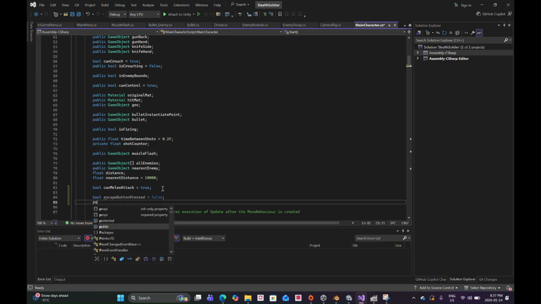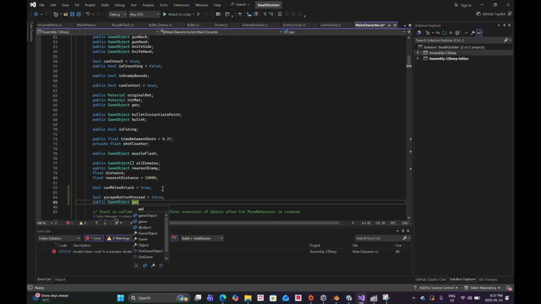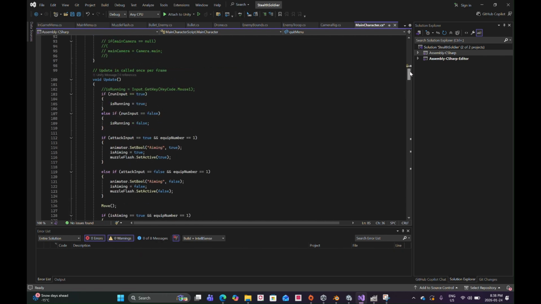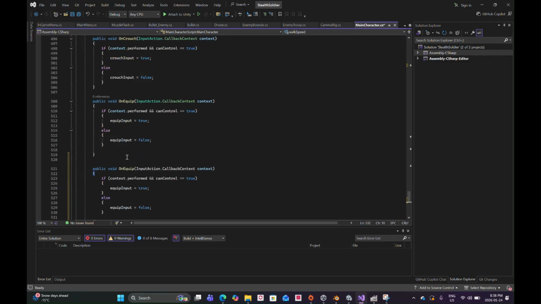And public game object, I'll call it quit menu. So I'm going to go to the very bottom. I'll just copy and paste one of these, on quit.